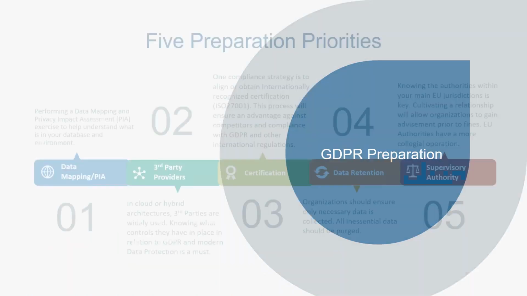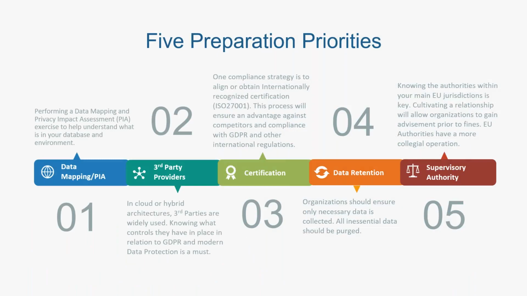Okay. So we briefly touched on preparation, but we believe these are the 5 priority preparations that you can put into place. So the data mapping and a privacy impact assessment. This exercise is really going to help you understand what is in your environment, what is in your databases, why is it there, and hopefully that pushes you to understand why it's even there. If you don't need it, let's get rid of it. That's that purge. And this is really going to create a vantage point that you need to ensure that you are building your programs adequately and you understand truly if you do need to comply with GDPR, because there could be a misinterpretation. You don't know.